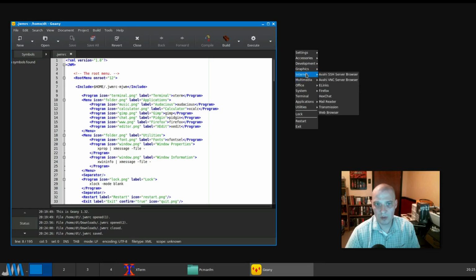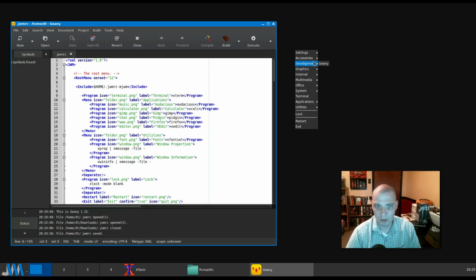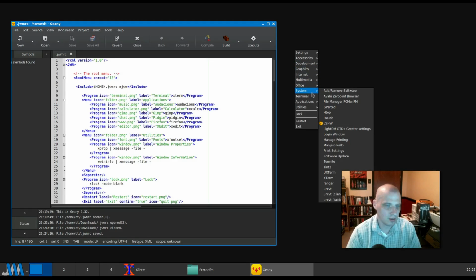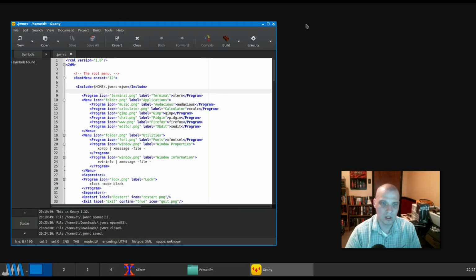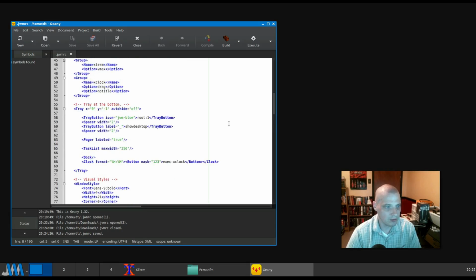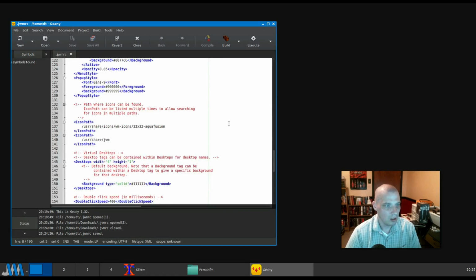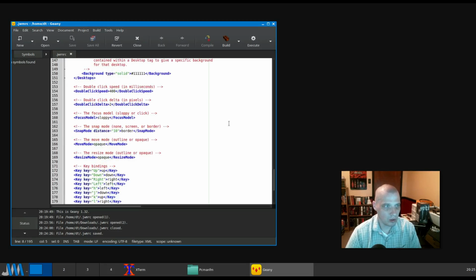Alright, so now that we've got a menu that kind of works for us, we still need to play around with this menu. I'm going to edit it a little bit later, but for now, we're good. I can at least launch all my applications, so I'm happy. The background, the solid color background, I'm not happy about that. So in our .jwmrc config file here, I'm going to see if I can figure out where the background is set.